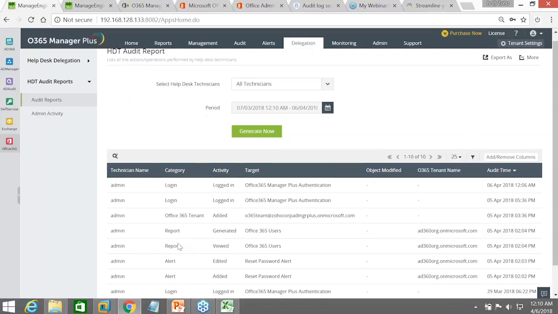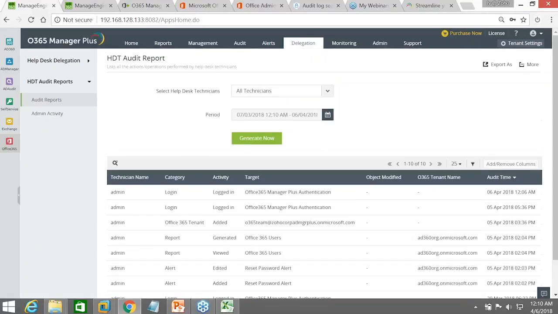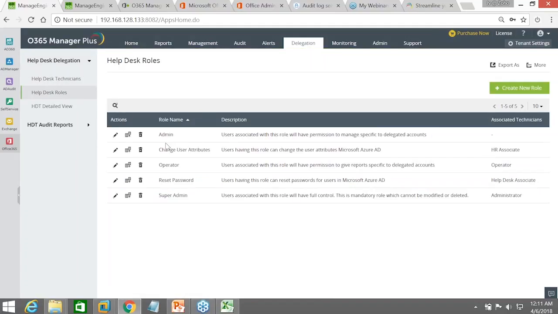We've got something called the audit report that's going to tell you exactly which technician, delegated through the product, through the Office 365 module, performed what task, at what time, on which tenant and on which object, along with the provision to have them exported as reports and sent as emails to you right when you need them. So we're not just helping you perform delegation at a very granular level, but we're also helping you perform delegation at the most secure level, where you don't necessarily give your technicians access to the real native environment.